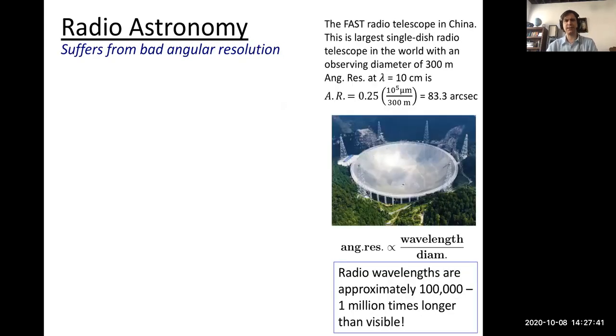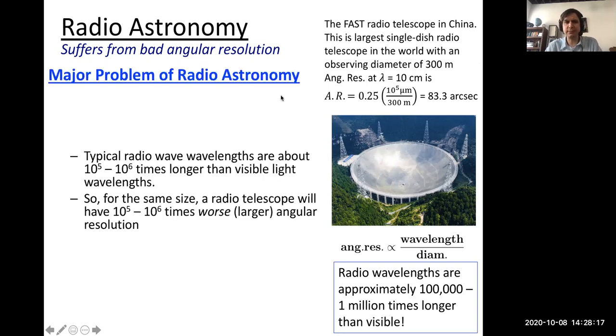So let's go ahead and take a look at how radio astronomy operates. And we talked about all the amazing benefits, but there is a huge, huge problem with trying to do radio astronomy. And that is that just by the nature of we're studying the universe in radio waves, our angular resolution for any telescope we design is going to be pretty poor. It's going to be really, really bad. So radio astronomy suffers from bad angular resolution unless we can come up with a clever way to get around that. Why is that?